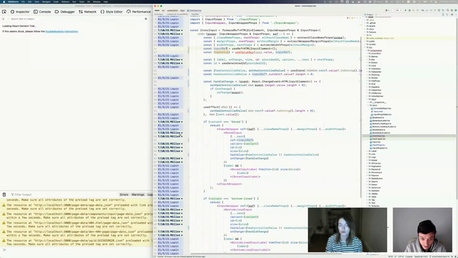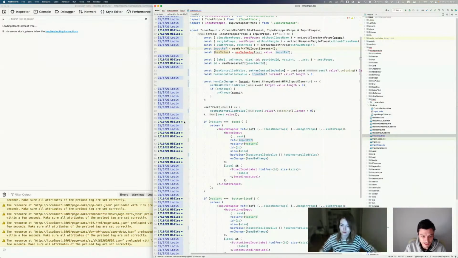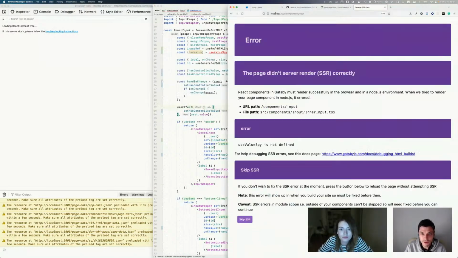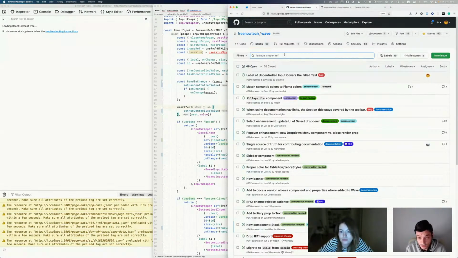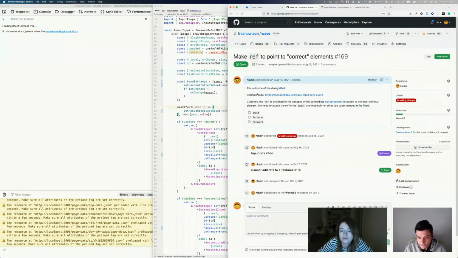Yeah, it's actually a good discussion, because I think there was a bug or a discussion that maybe we should move refs to some components that make sense. Cannot add refs to the text area. Make ref point to the correct elements. That was the idea.